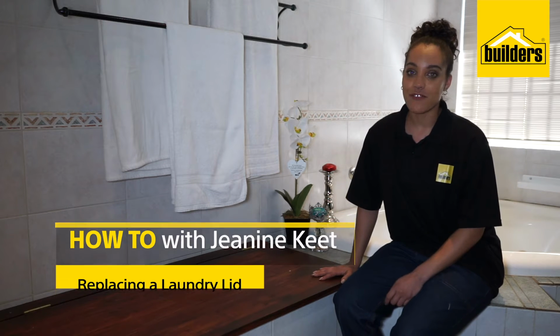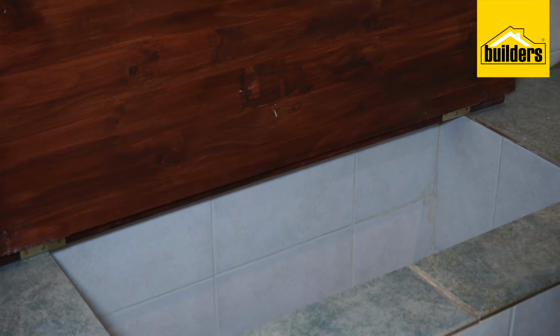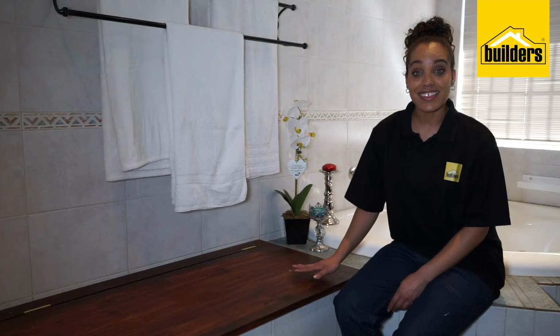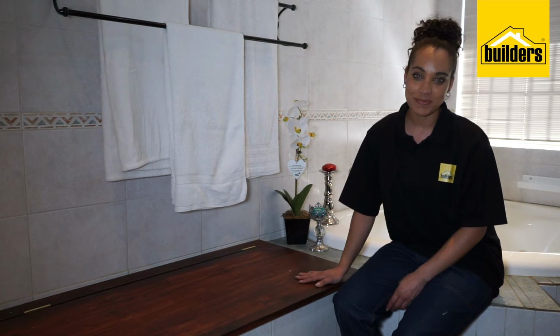Now we all know in every home a laundry basket is a must-have. Older homes tend to have these built-in laundry bins and the lid on this one was in need of a replacement. Let me show you how.